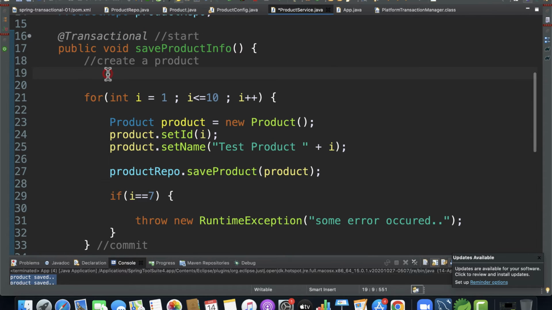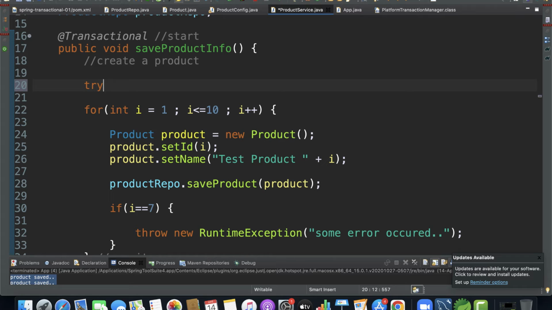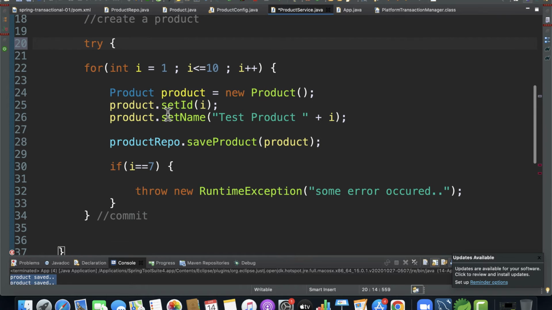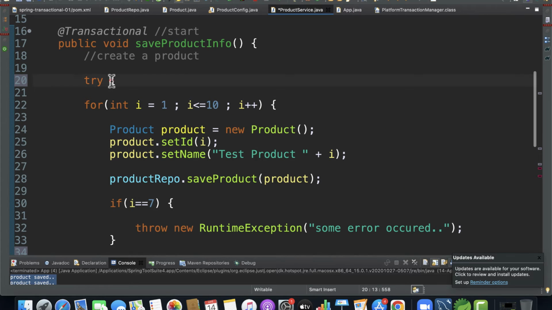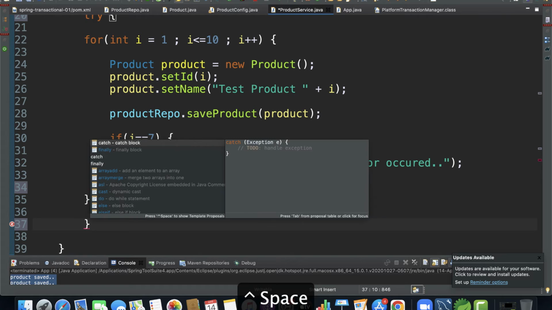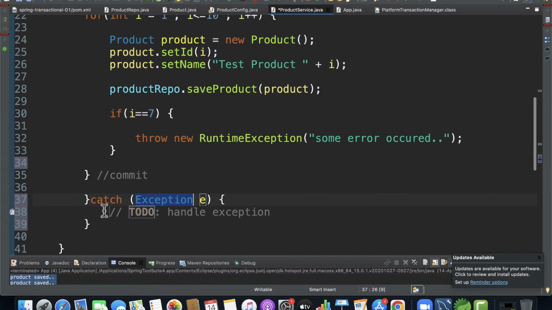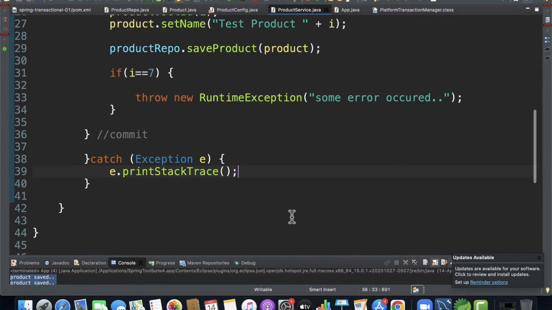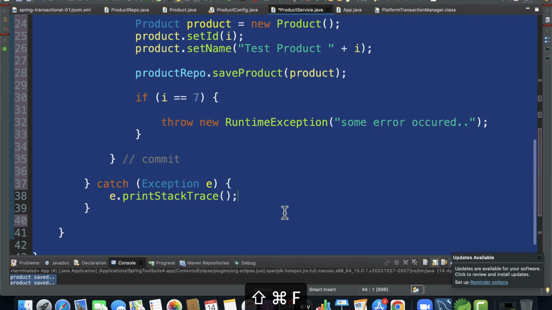So they will be a good developer and write a try block right here, where my method starts, and the try should end here, followed by a catch block. Let's say they are handling the exception with e.printStackTrace, and now let's say they have handled the exception. Control A, Control Shift F.